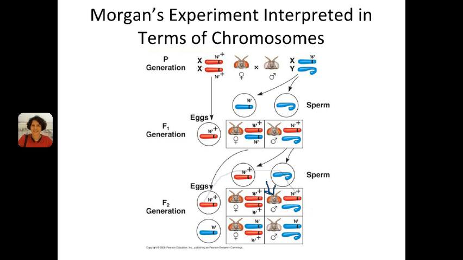And then finally there's the white boy over here, and he has a white X chromosome, this one, that he got from his mother, plus a Y chromosome that he got from his father. Since the only X chromosome that he has carries the white mutation, this male fly is going to have white eyes. So that is going to give you what kind of ratio? As far as eye color is concerned, it's a 3-to-1 ratio, right? 3 red eyes to 1 white-eyed fly.